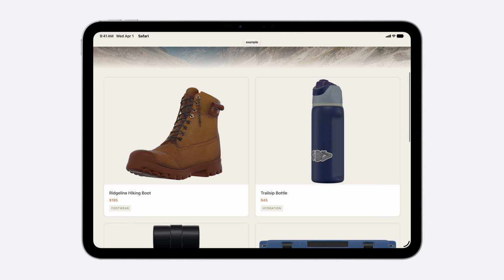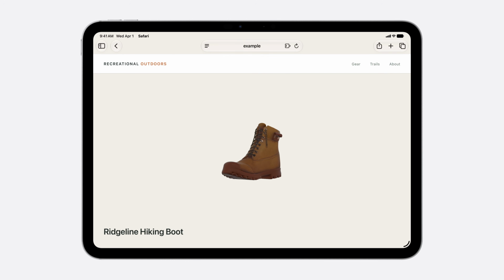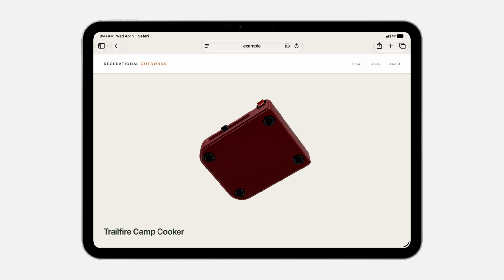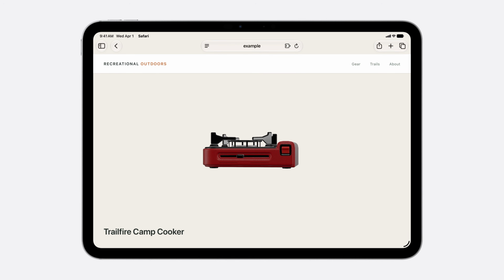Here's our catalog page with 3D models. And the interactive exploration is my personal favorite. Your customers can rotate, tilt, and view every angle of the product, exploring it in the way they want, all running right in Safari. Our product page looks fantastic running locally, but you may find loading can take a while over the internet. It would be great if we could get this model smaller.